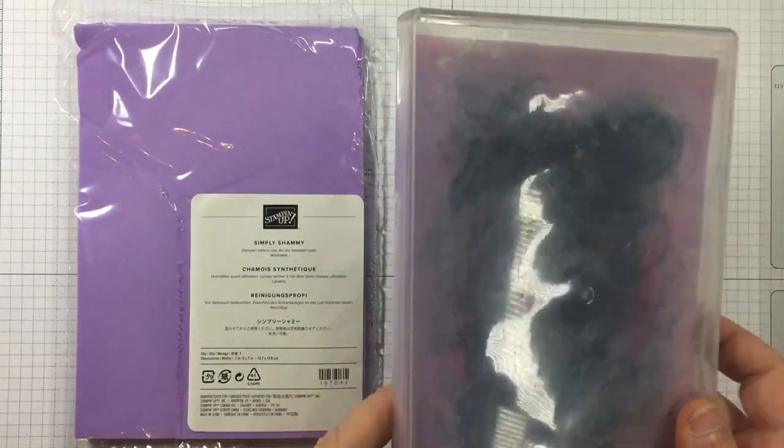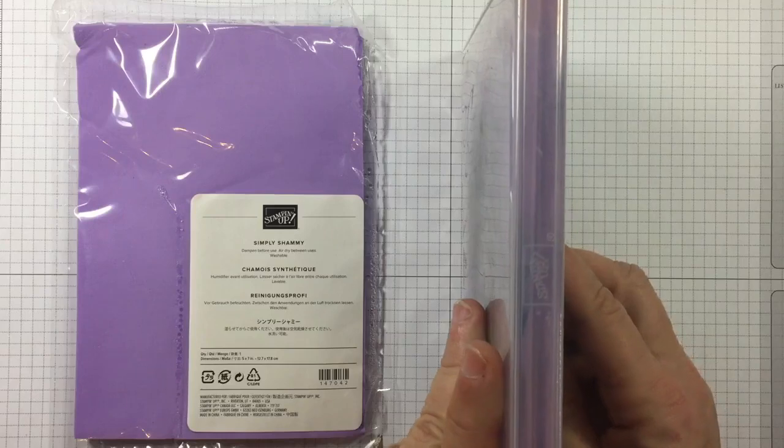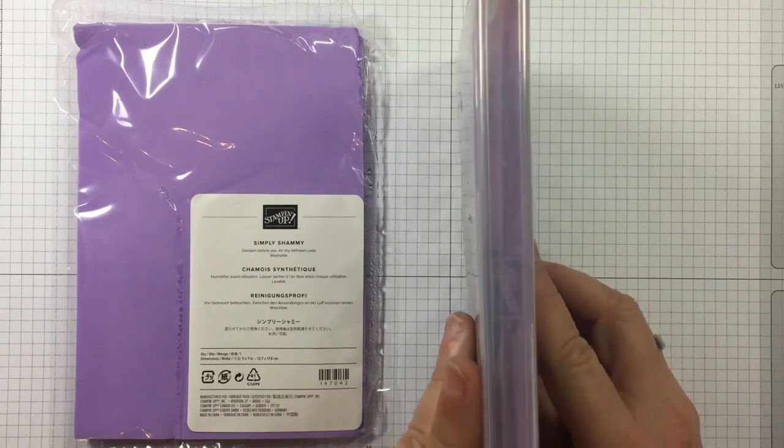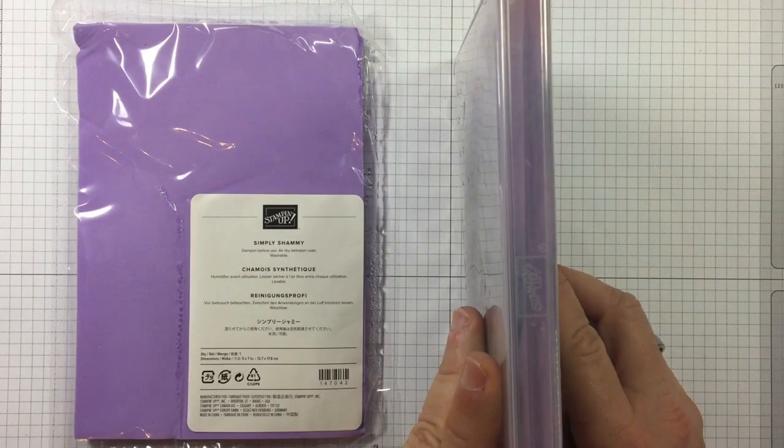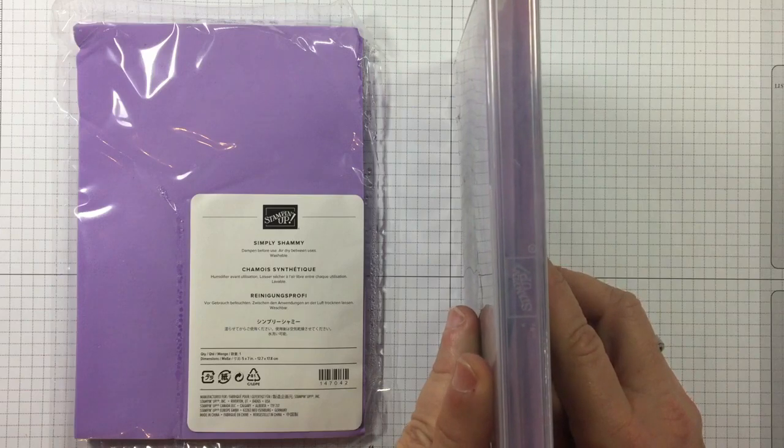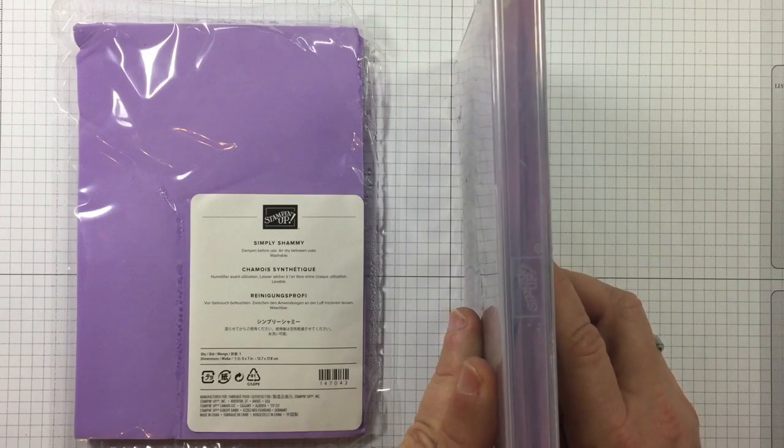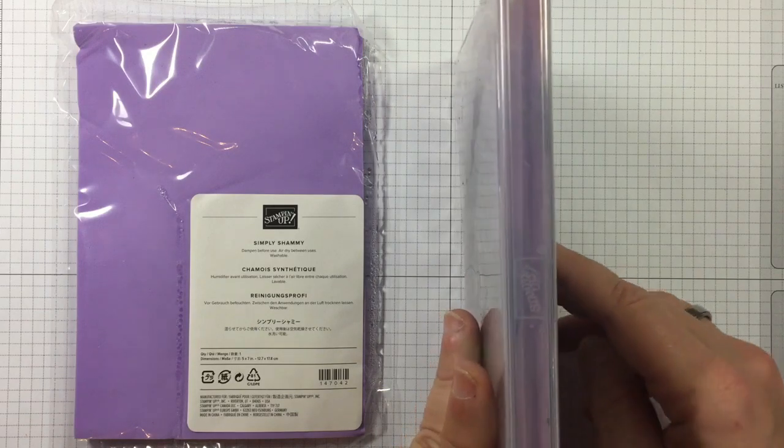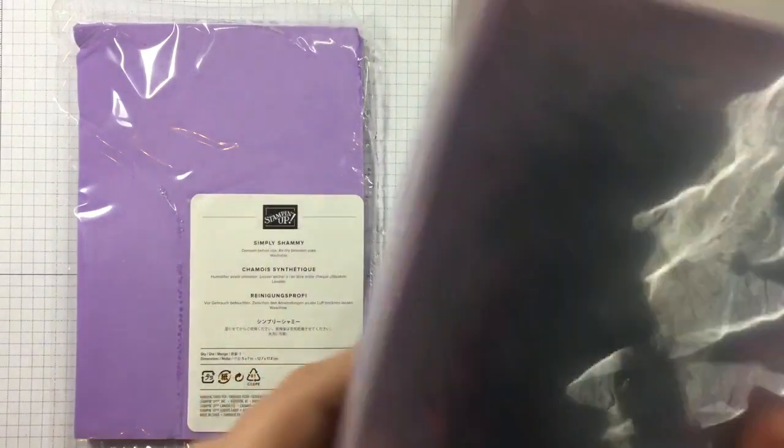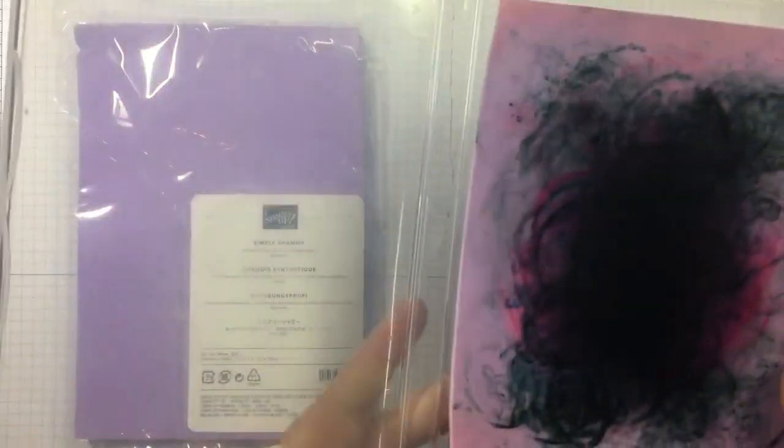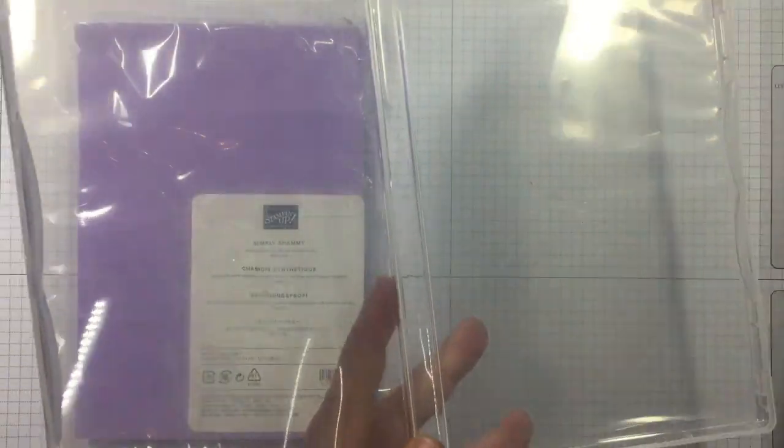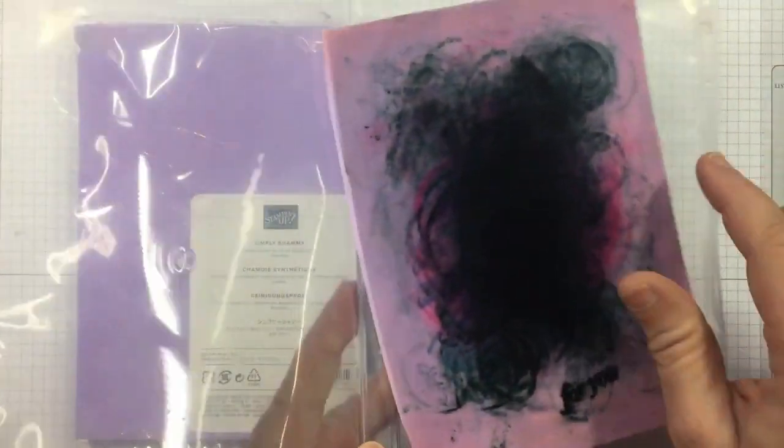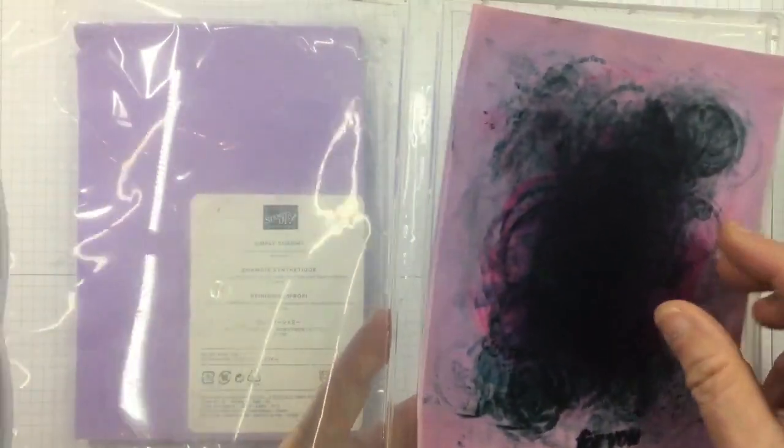Let me tell you what I do. This is one of our stamp cases, okay? And you can buy, this is just a standard size stamp case, you can buy these. They're on page 206 of our catalog and for four of them, you pay seven dollars for four of them. So, you get four stamp cases for seven dollars. And I use our stamp cases to hold my embellishments. I use the wide ones for that, but this is just a standard, okay?